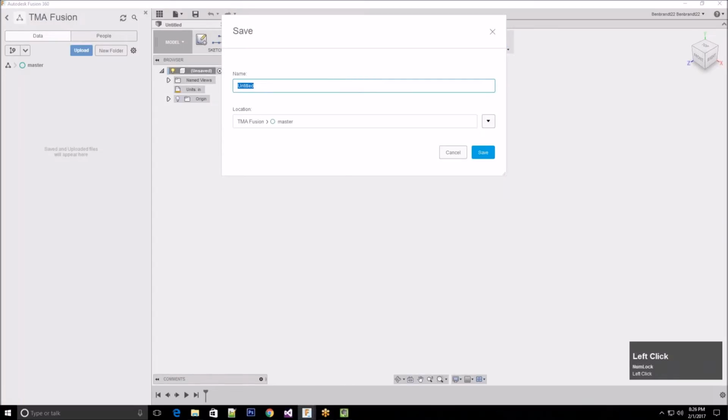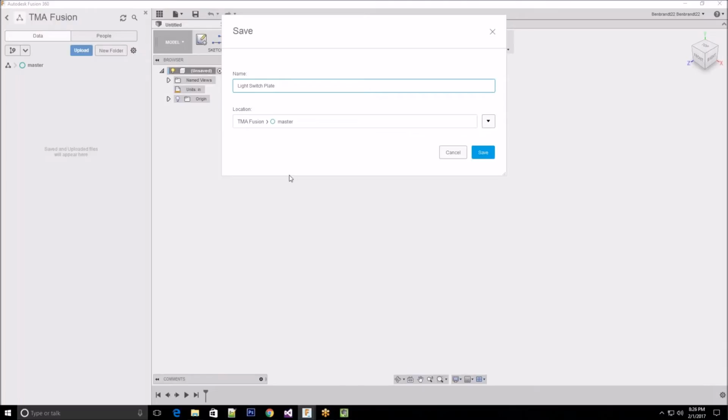And you click Save, and what we're going to model tonight, hopefully we can fit this in, is a light switch plate. Pretty simple thing that most folks are familiar with. It's got a few good getting started features in it. So we're going to call this light switch plate.